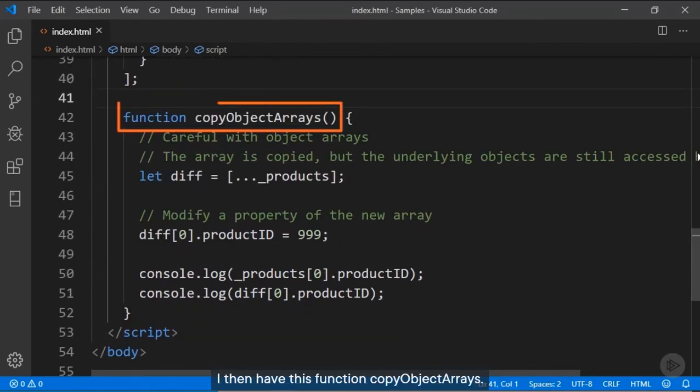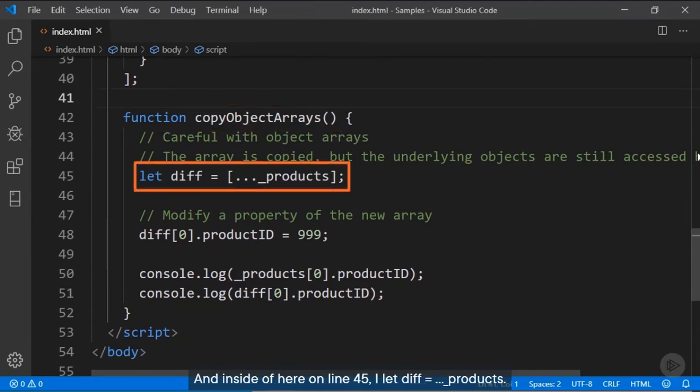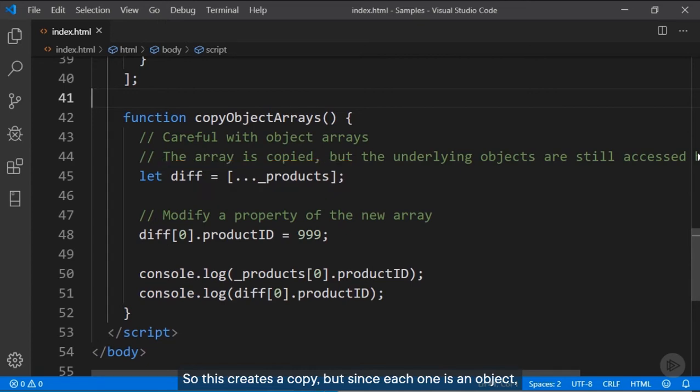I then have this function, copyObjectArrays. And inside of here, on line 45, I let diff equal to ..._products. So this creates a copy, but since each one is an object, it's actually not copying the objects themselves, it's just copying the pointer to where that object is in memory.